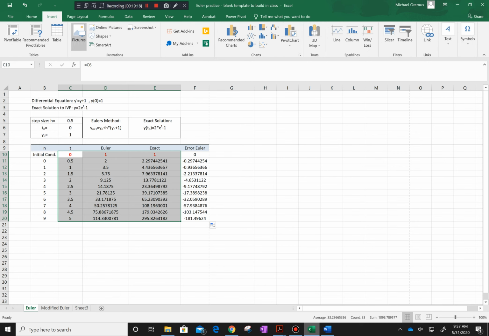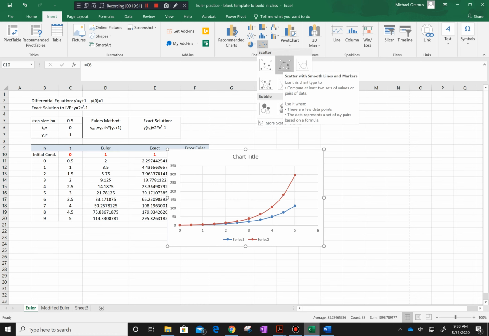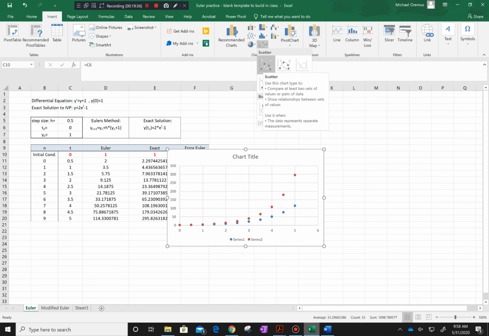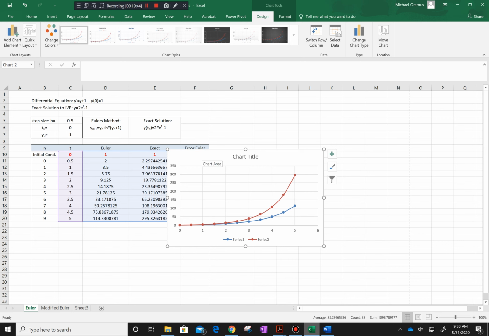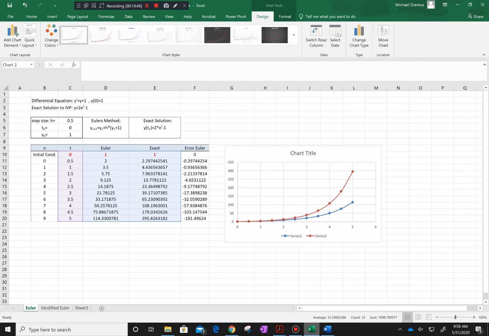When you click on the Insert tab, there are various chart options that become available to you. I'm going to click on the scatter plot chart icon. And I want to do a scatter plot where the lines are connected. You can do a scatter plot where it doesn't connect your dots with lines, but I want my dots connected with lines. So I'm going to go ahead and click on this option. And this automatically produces a graphic showing my various data.